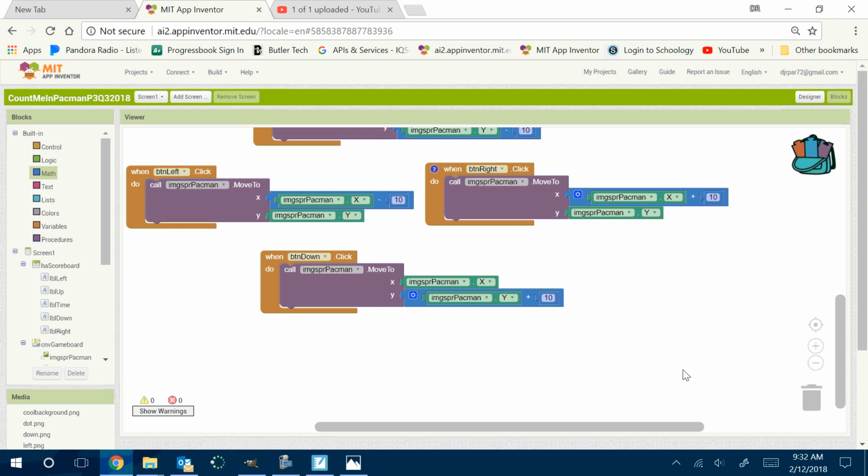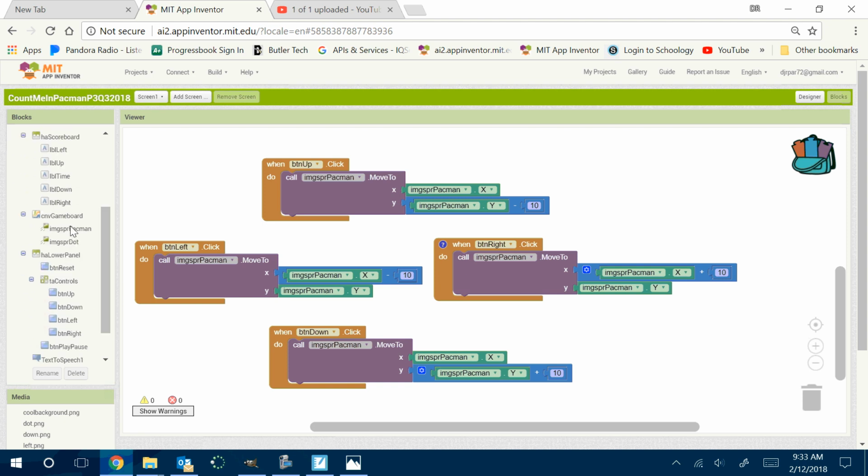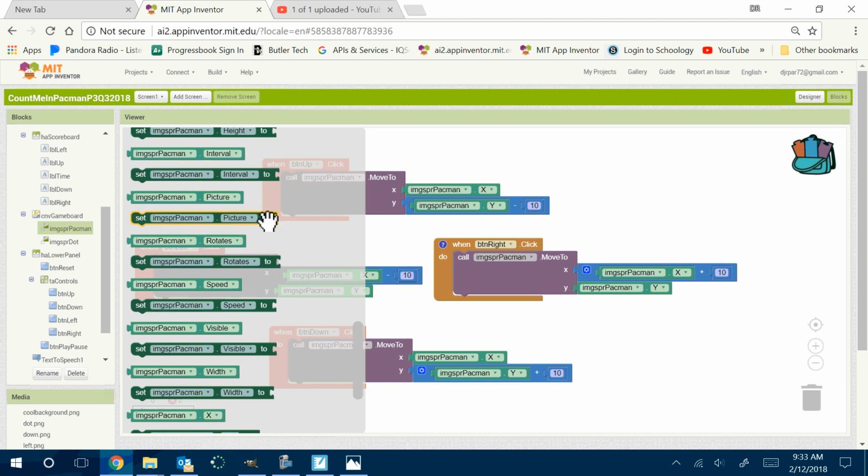Now, this activity, we need to do two more things. Number one, we need to face in the right direction. Because if you run Pac-Man, Pac-Man's going to be moving left, right, up, and down, but he's going to be backing up, right? Because he doesn't face the direction. How many people know that Pac-Man should face in the right direction? Okay, so let's go and work on his headings, and then we're going to start counting. So let's go work on his headings and directions. So you go back to Pac-Man, and Pac-Man has something in here called a heading.